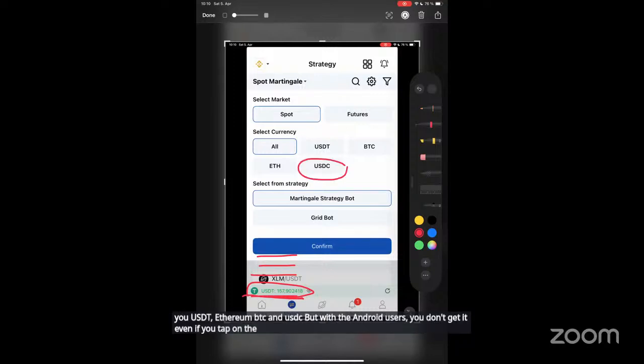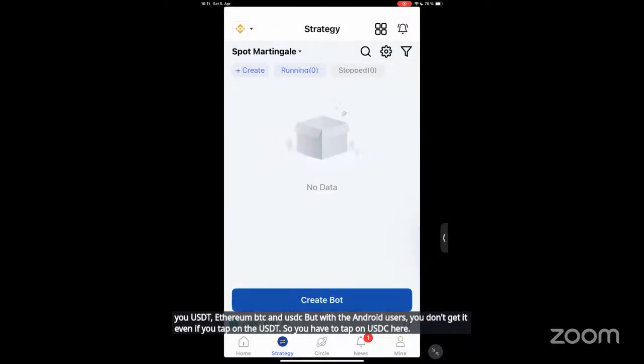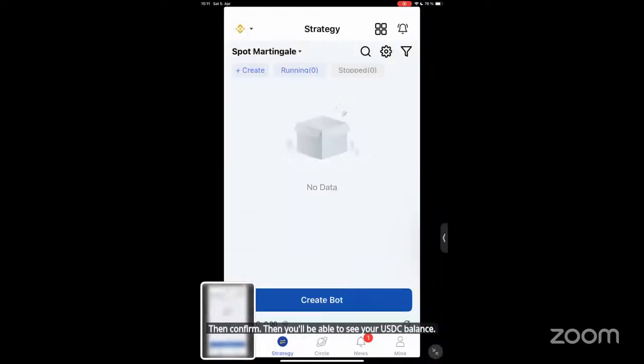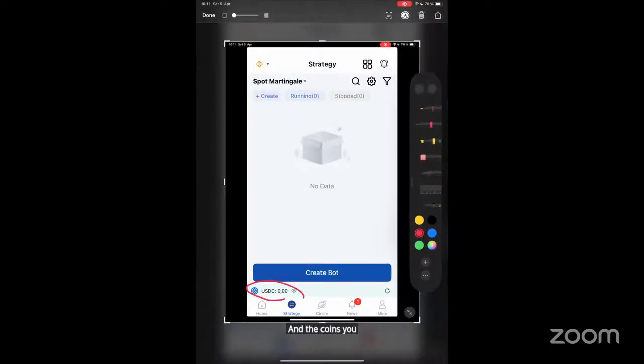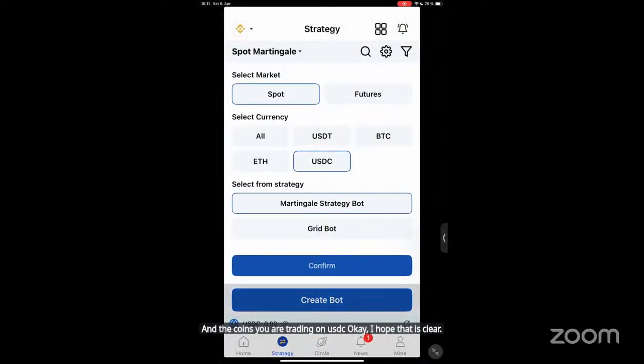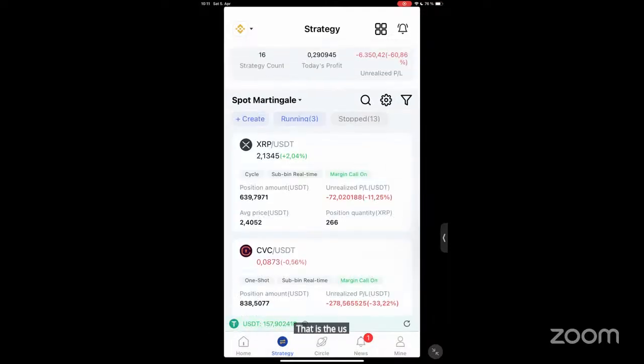So you have to tap on USDC here, then confirm. Then you'll be able to see your USDC balance and the coins you are trading on USDC. Okay, I hope that is clear. So I go back to the funnel, I put it on all, then I confirm. That is the usage of that funnel tool over there.